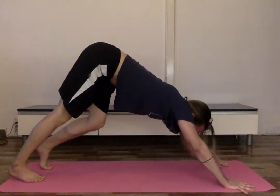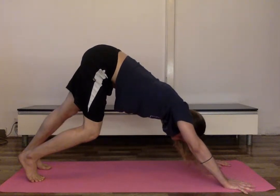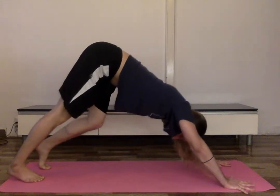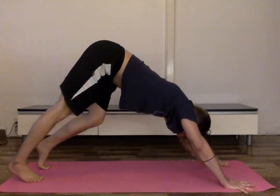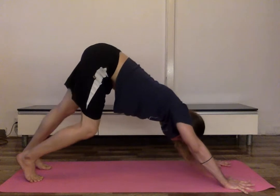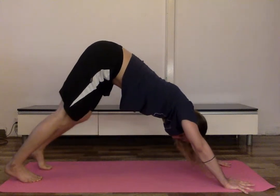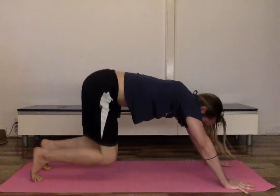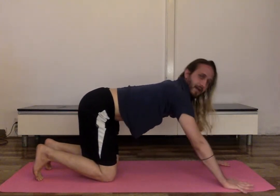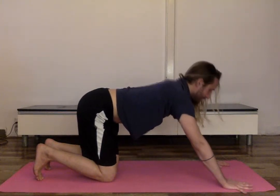In downward facing dog, bend your right knee and extend your left leg — let's just walk out of your dog, switching that up, bending and extending the legs while still rotating your tailbone up into the sky. When you're ready, come back to neutral. On exhale, drop the knees down — we're not quite in tabletop position because the hands aren't back underneath the shoulders, but we're getting set up to go into crouching tiger.